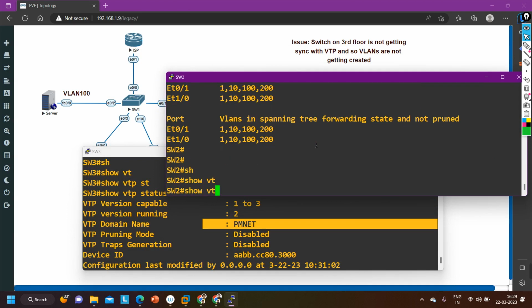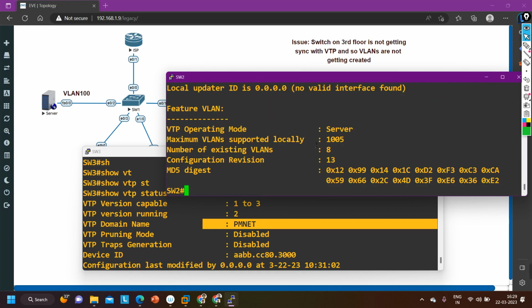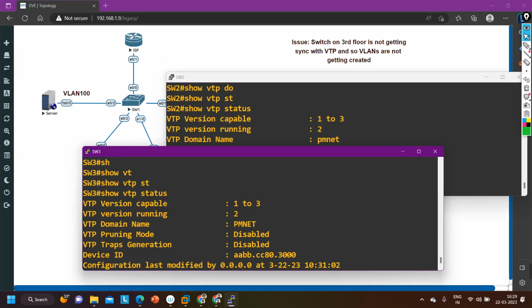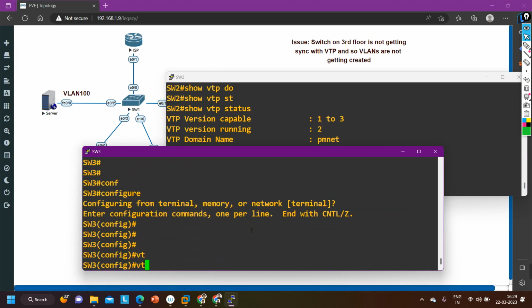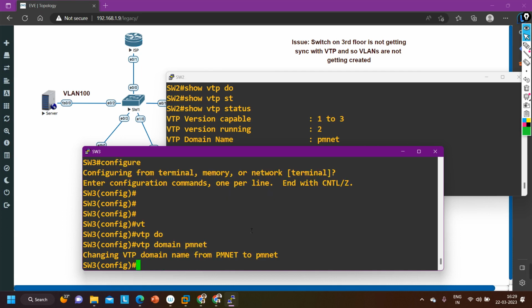So, show VTP status. Here the domain name is what? PMNet. But here you can see the letter is small and here the letter is capital. So let me correct it. The domain name as well over here on switch number 3. VTP domain name, and let's say PMNet.